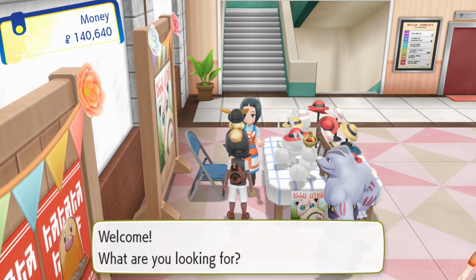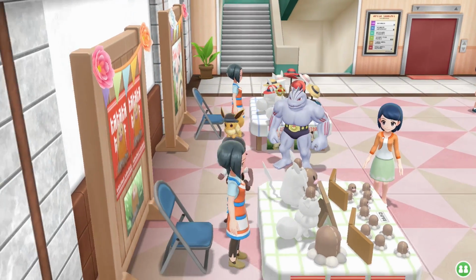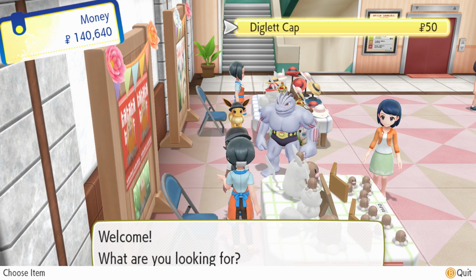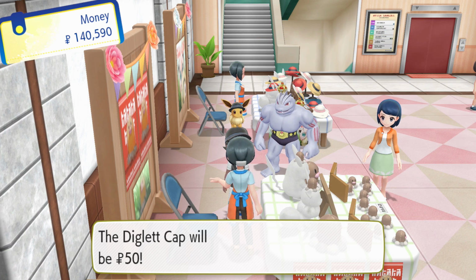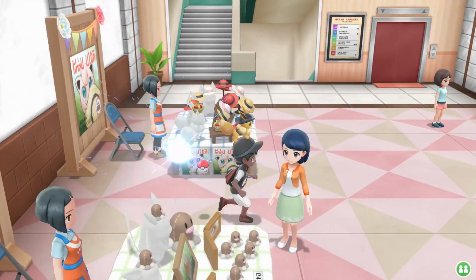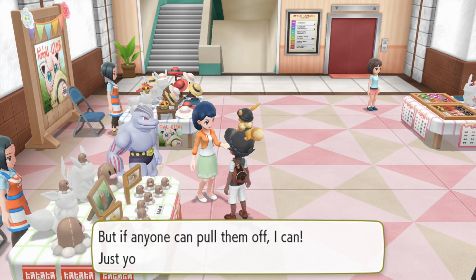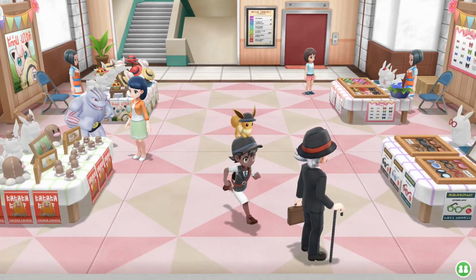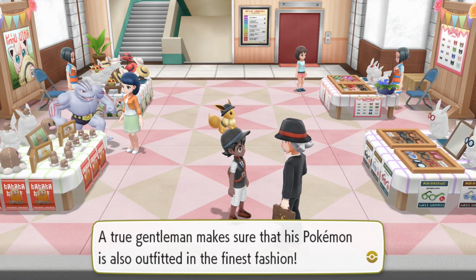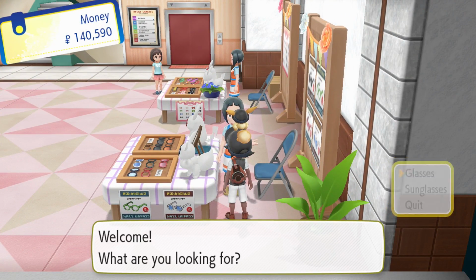All right, what special items do you got? You've got a crown. Okay, I can't afford that quite yet. What are you looking for? A Diglett cap? Goes on Pikachu or Eevee. And it looks like a little Diglett coming out. Those Diglett hats are something else, but if anyone can pull them off, I can. Just you watch. Oh, wow. True gentlemen make sure this Pokemon is also outfitted in the finest fashion. Well, I'm gonna be doing that. What are you looking for?